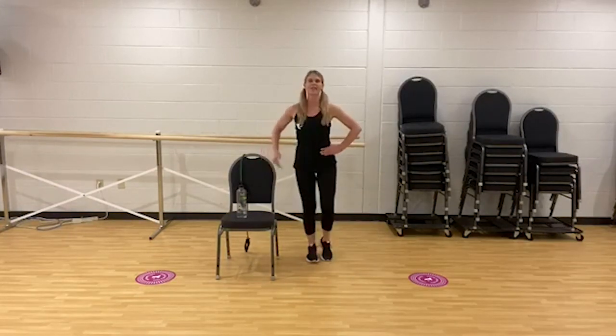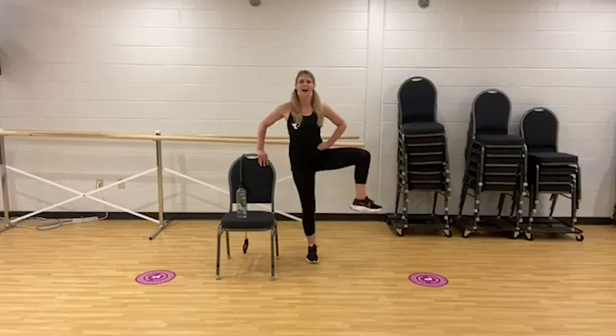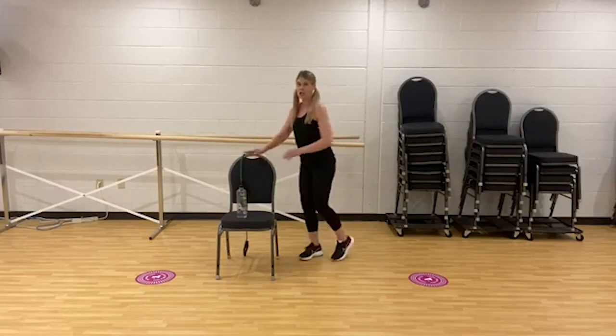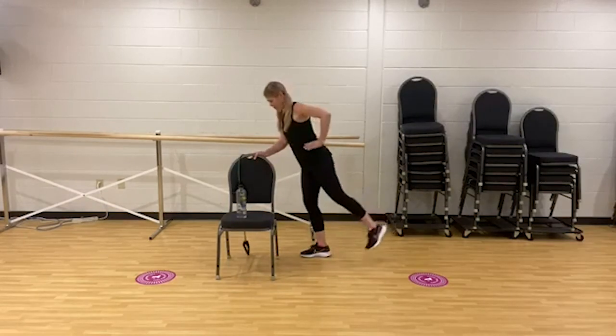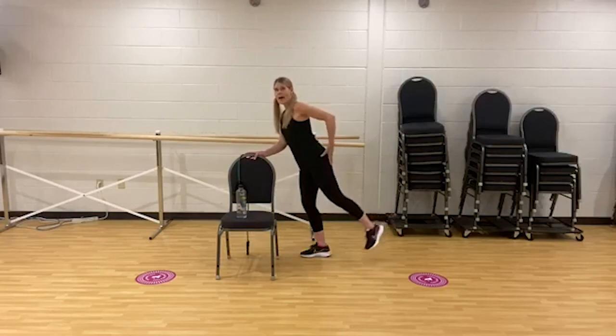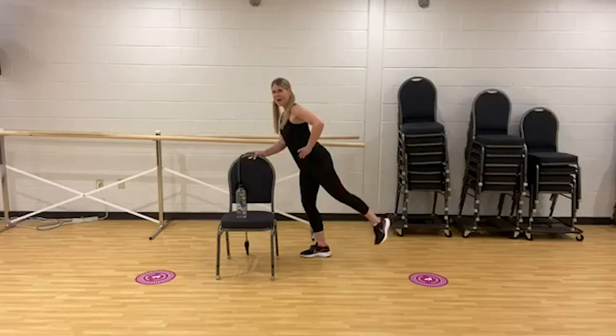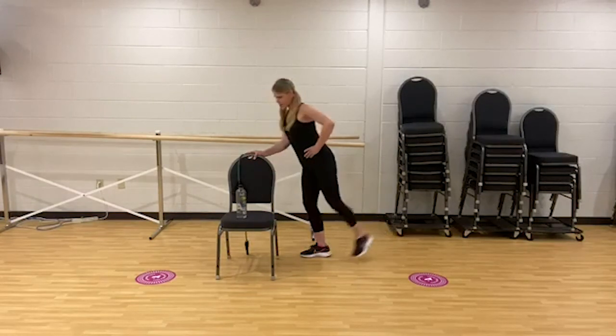One more like that, friends. Keep your inside knee soft. Now taking it back — I'm going to turn to the side and just do a little kick back, flexing the foot, squeezing the lower back, the glutes, and the hamstrings. Don't kick so high that you feel pain in your back — make it controlled. Strengthening the back part of our body. Eight, seven, six, five, four, three, two, and good. Let's shake those hips out — well done.